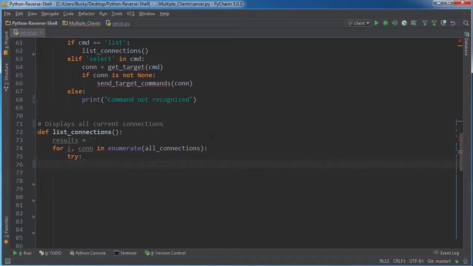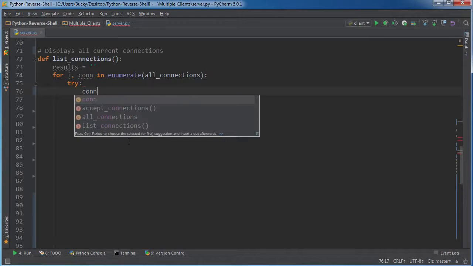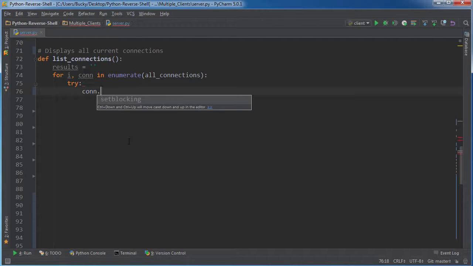All right. So now we have a bunch of connections in this list and we're going to loop through them all. But we just don't want to display them straight up to the user. We actually want to go through each connection and test to ensure that it's a valid connection before we display it. Because what we display to the user, we want to make sure that these are real connections. So what we're going to do is we're just going to try to send them a blank message. So this is only going to work if we actually have a connection. If we don't have a connection, maybe we had one before, but I don't know, they shut off their computer, then it's going to get an error and we won't add it to the list.